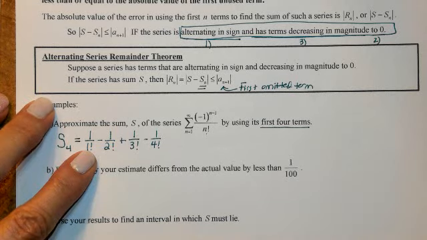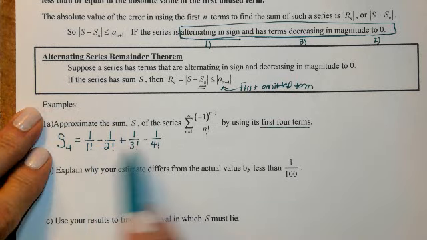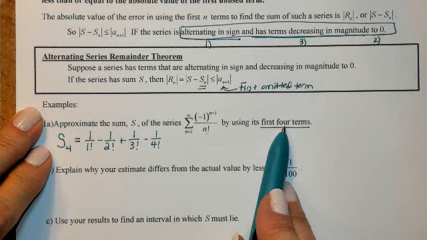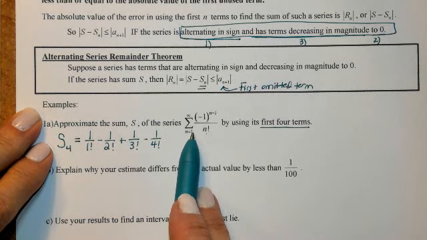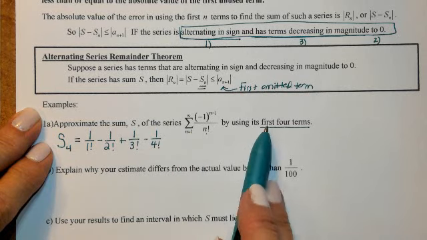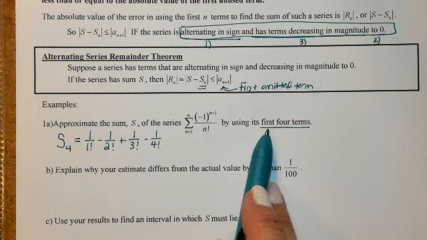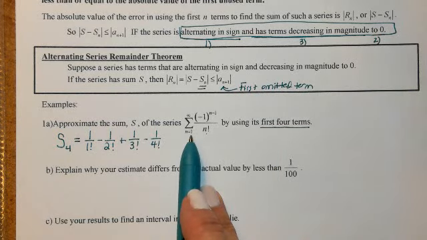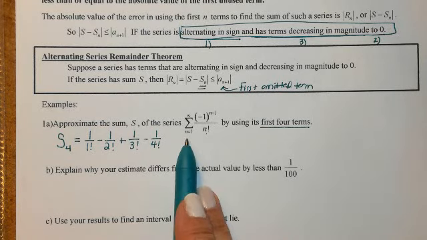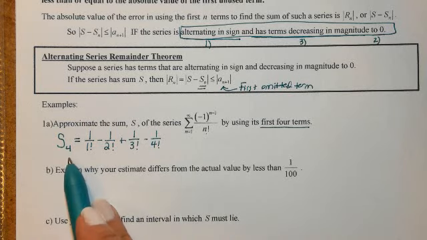A common mistake I see kids make: first 4 terms, and they go to when n is 4. In this case, that was accurate because n started at 1, but if n starts at 0 and you are given the first 4 terms, you'll only go to when n is 3 if n starts at 0. What if n started at 3? Then the first 4 terms would be when n is 3, 4, 5, and 6. So you always want to count the terms and make sure you're making them correct.